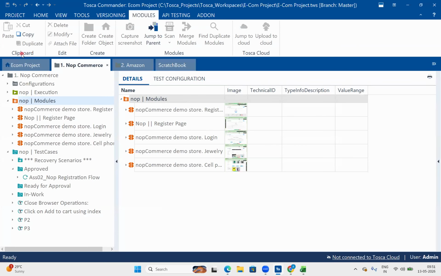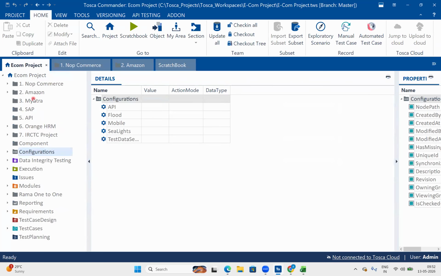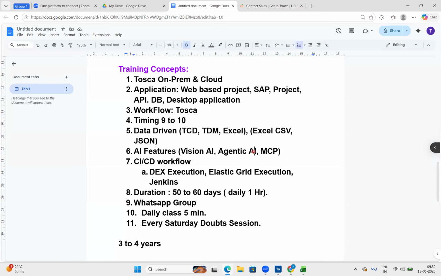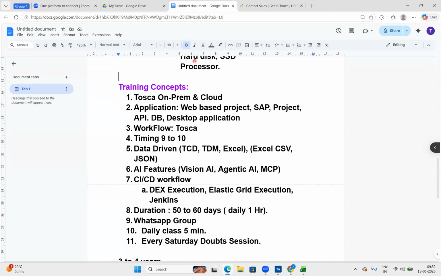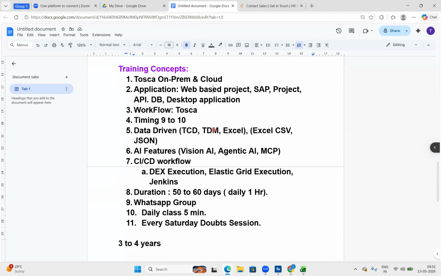Just go to your report customization. For on-prem, there is one customization, and for cloud, there is another. In the reporting section, the default reports are given by Tricentis. If a client wants a specific customization, we can set that up here directly. It's a one-time activity. One-time activity means we set up a client-specific report format one time only. Whichever format they want, we export the report and send it to the client.